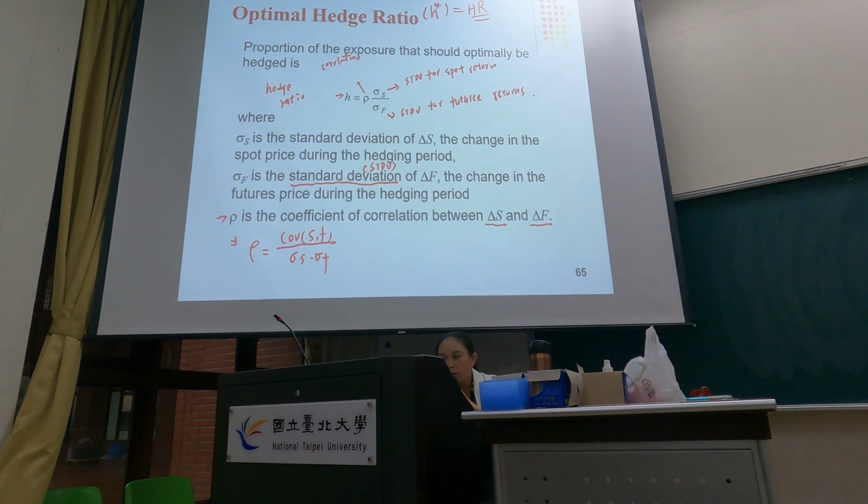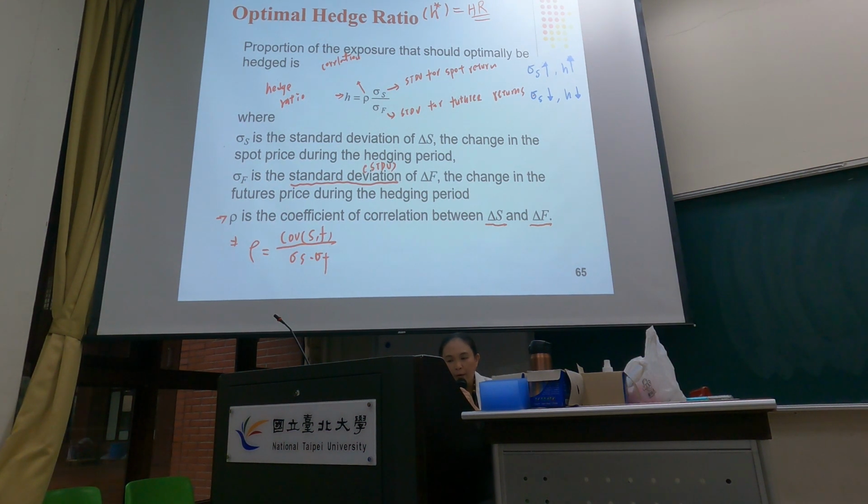So basically, here very important, yeah? Please write down. Sigma S goes up, H will go up. Because H is related to how many contracts you will hedge, okay? So this is related to, for us to compute it, how many contracts we want to buy or short, okay? So if your risk in a spot position goes down, then your hedge ratio will go down as well, okay? So very important factors. Okay, so if that's all right, let's continue, yeah?